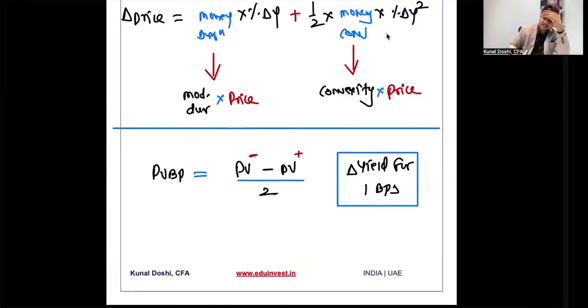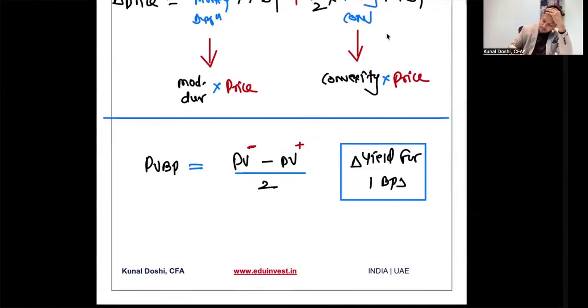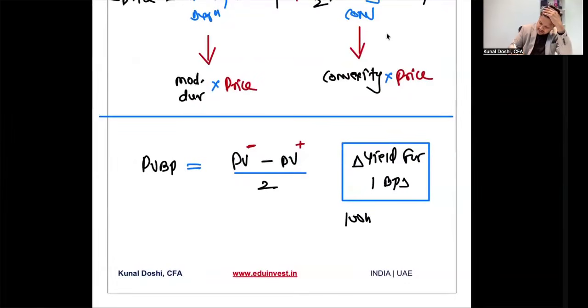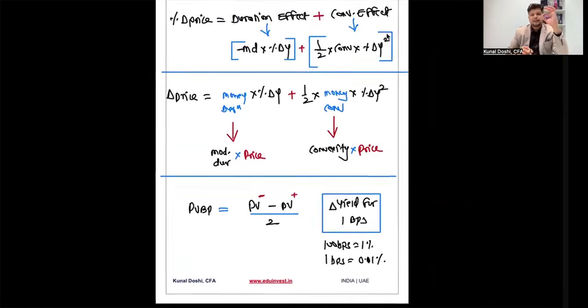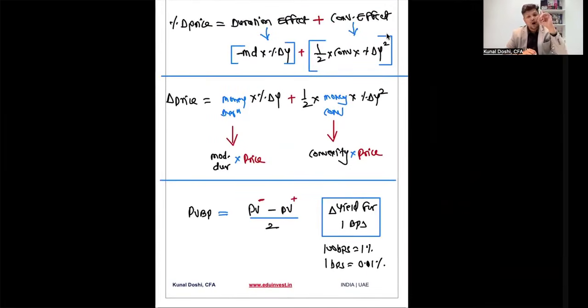Only 1 basis point. How much is 1 basis point? Guys, how much is one basis point? If 100 basis points is equal to 1%, so one basis point is going to be 0.01%. Is that clear to the class? Right? Remember, change in one basis point up and down, the difference in price divided by 2 is PVBP. It tells you the change in the bond price due to one basis point change in yield. Very, very highly testable. Believe me, or don't believe me, up to you, but still very important.